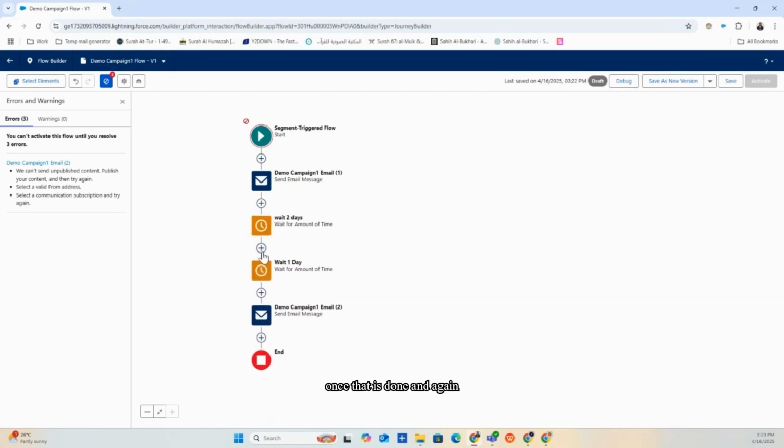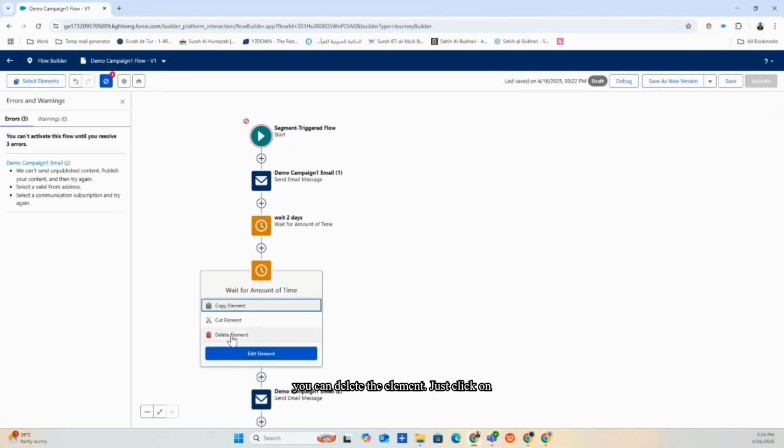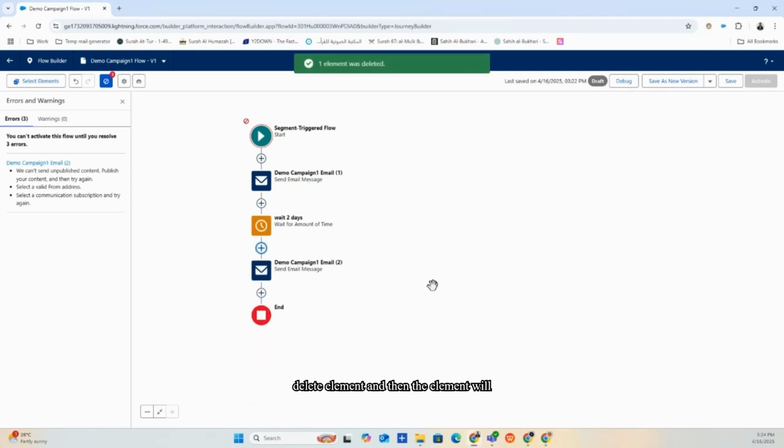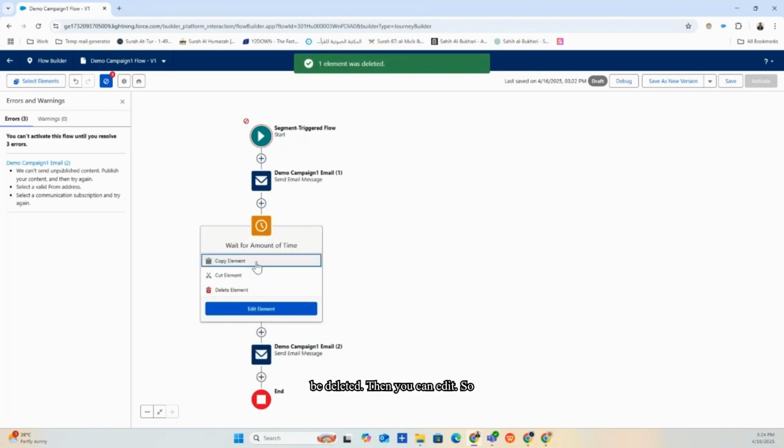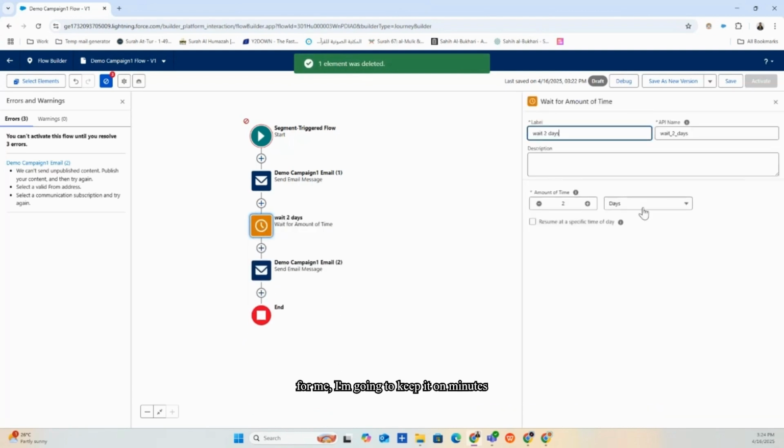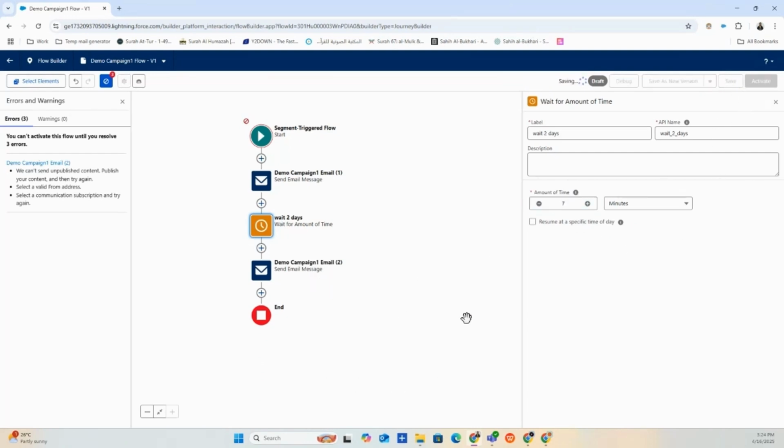So once that is done, and again, you can delete the element. Just click on Delete Element, and then the element will be deleted. Then you can edit. So for me, I'm gonna keep it on minutes because I want to see. It's a test campaign, so I'm gonna keep it on minutes. Let's say around 7 minutes is okay for me. Click on Save.